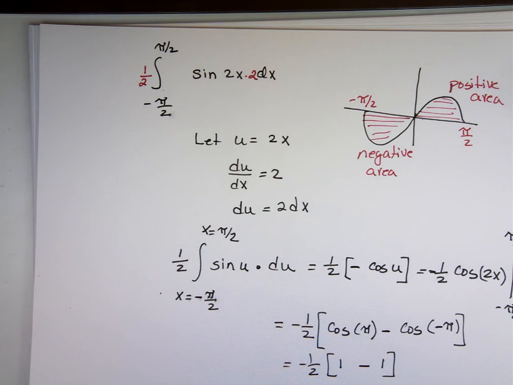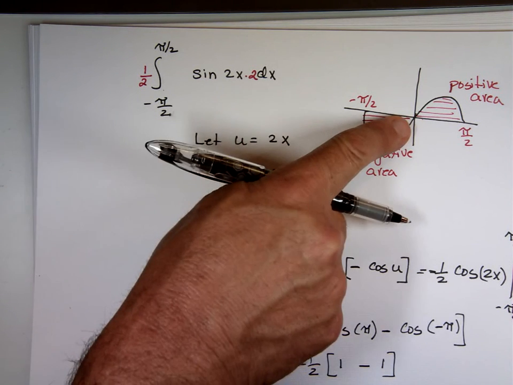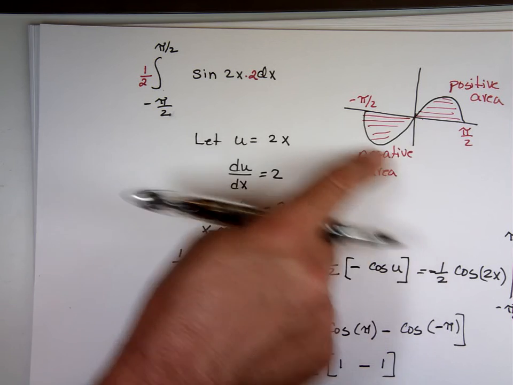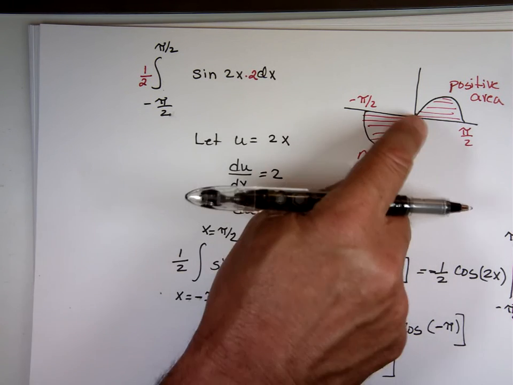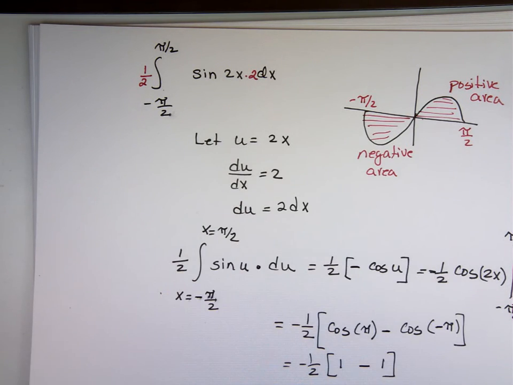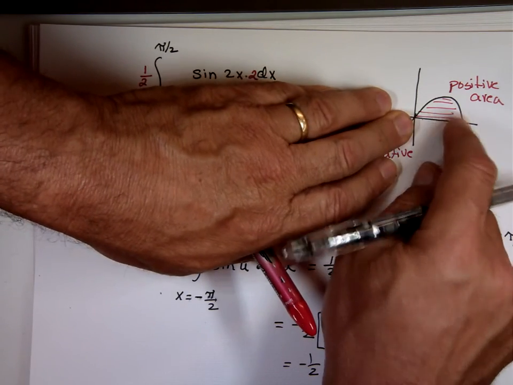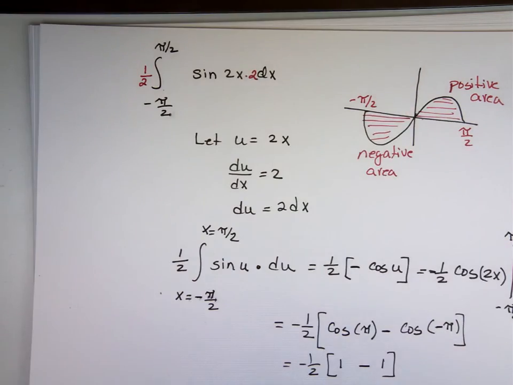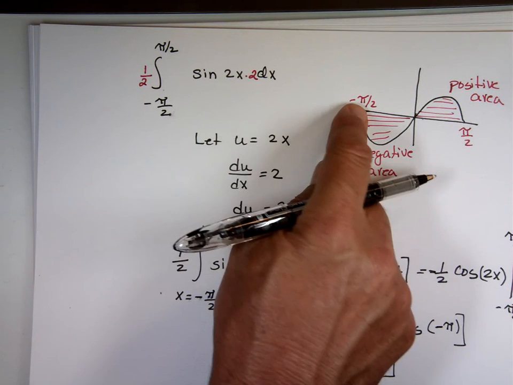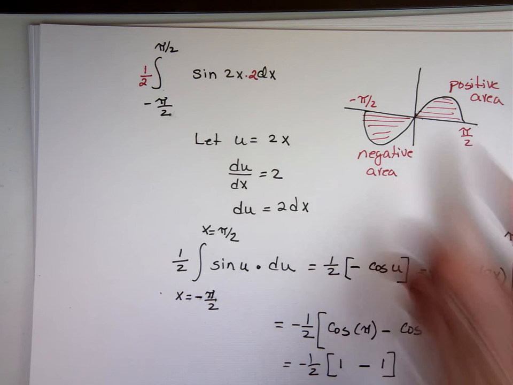If you want to get the true answer, you don't care if it's below or above. Then you break it down from negative pi over 2 to 0, get the absolute value of that, then go from 0 to pi over 2 and get the absolute value. Or in this case, find the answer to 1/2 of it and multiply it by 2. That's a true area without counting the plus minus. But when they say go from negative pi over 2 to pi over 2, you have to say the answer is 0. They're not asking for the area.